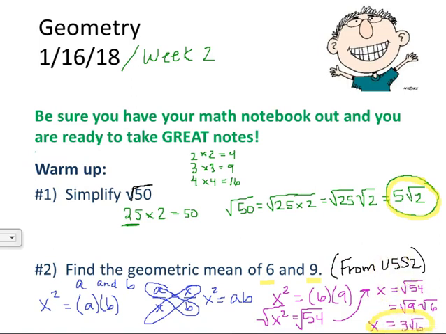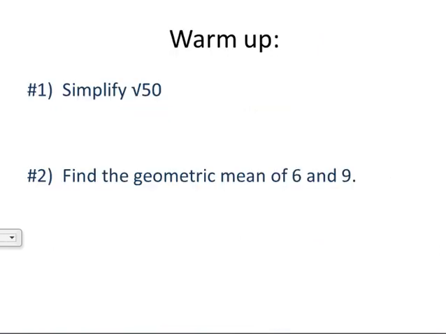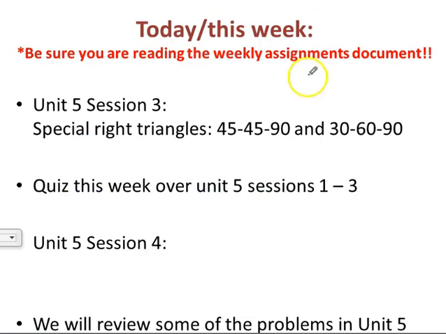So we found the geometric mean. And you get to do that a lot when you're working with similar right triangles, as we found in Unit 5, Session 2. So I'm going to move on to the next slide, so if you need more time, go ahead and click pause. Whoops, we already did that. I probably should have done that on that slide to have more room.